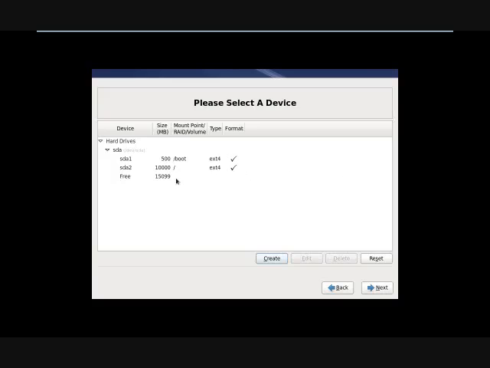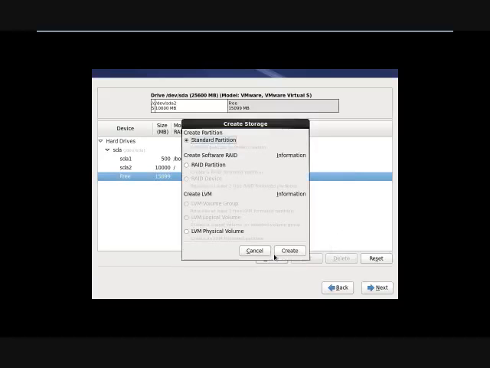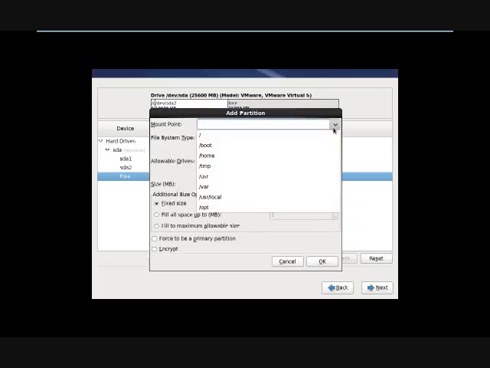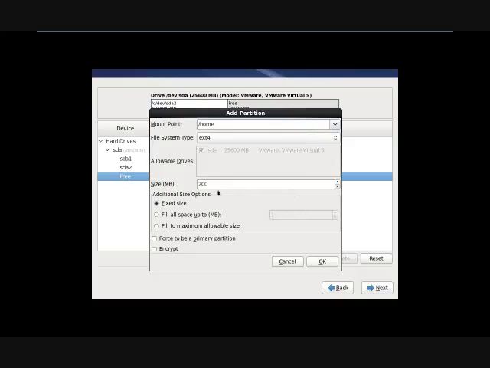Again we need to click on free space, click on create standard partition, click on create. From here we can choose home. Suppose I am going to give the size for the home partition 5000 MB. Slash home, in a Windows based operating system, will look like the My Documents folder. In the Linux operating system there is no My Documents option in here, so I'm going to choose the slash home partition, and I'm giving the size 5000 MB.